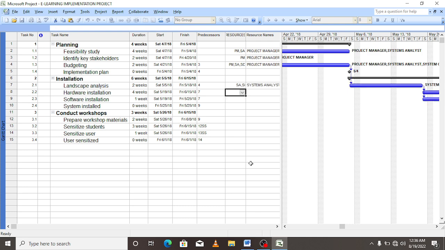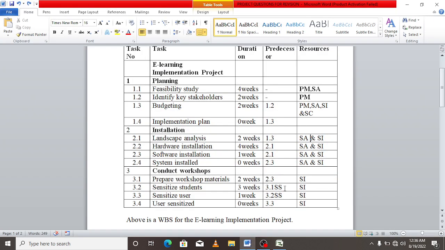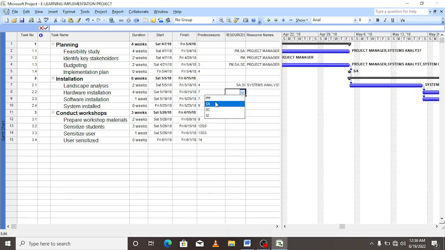And what else? I think from here up to here, SA and SI. System analysis, SA, comma, SI. This one also SA, SI.